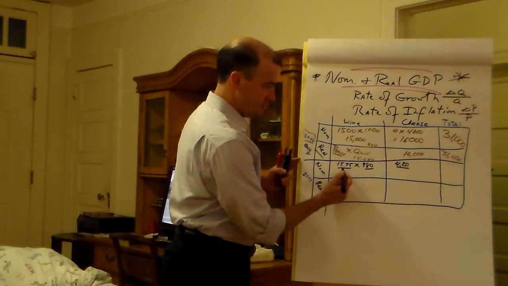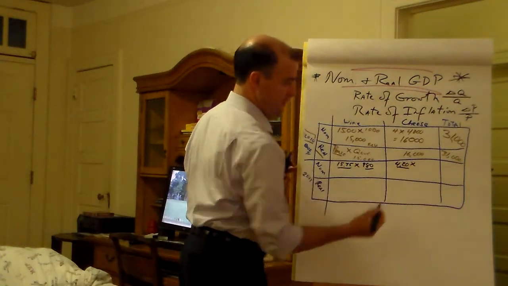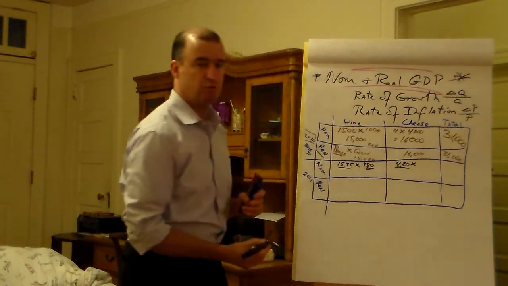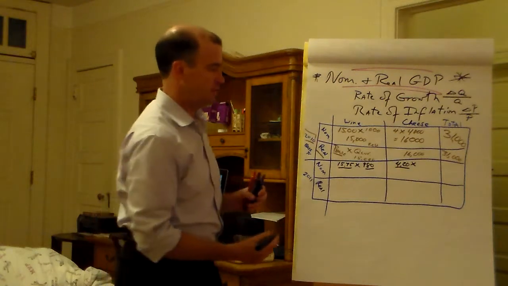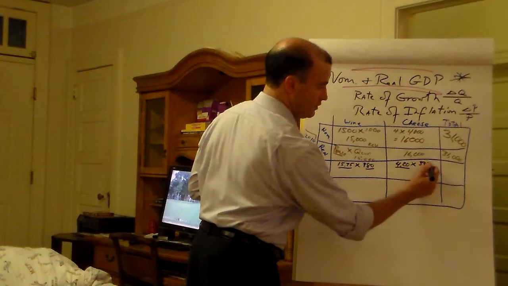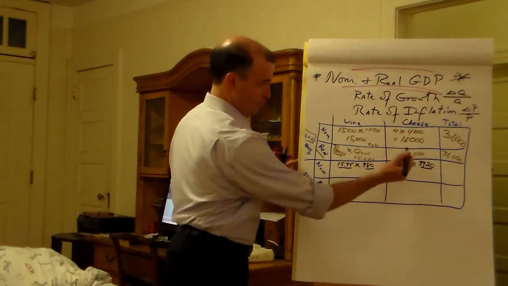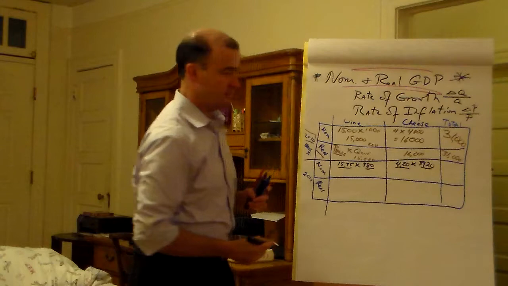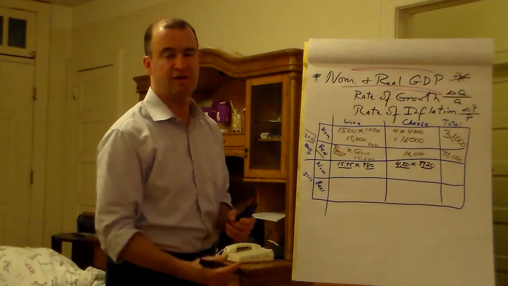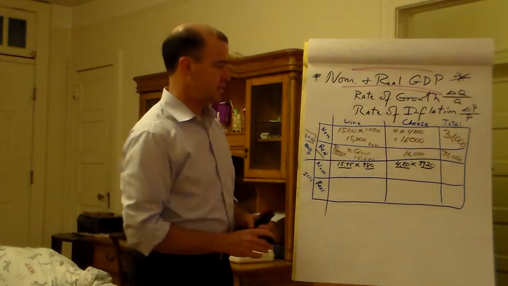Wine prices rose. Cheese prices rose. Well then, we're sure that we have an inflationary trend in this economy. We're going to get a positive inflationary trend. The quantity is 3,920. Quantity fell with cheese and with wine. We have a recession. We're certain of that. And when we get a growth rate, we're certain we're going to get a negative number. You should know that before the math starts. That way you protect yourself from accidental errors.